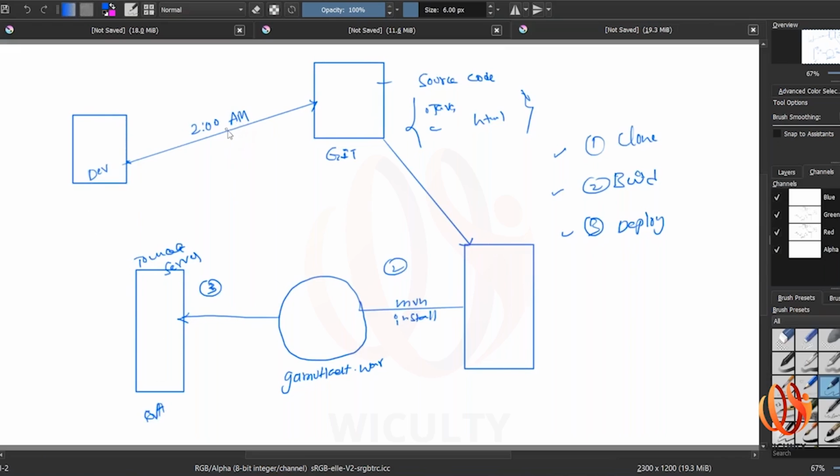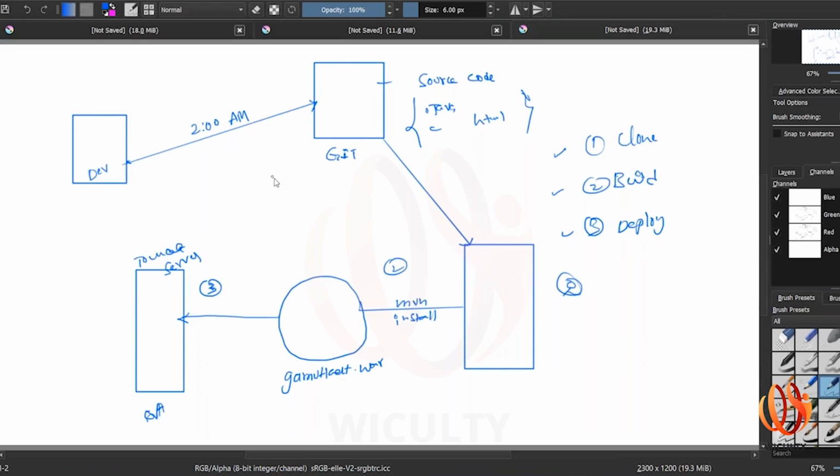So the question comes, how do you trigger the build as soon as a developer commits something into Git? If it is a human, it's very difficult for us to continuously monitor for new changes. You can write shell scripts or Perl scripts, but you have to do more and more automation for that. It takes more time for you to write the code and a lot of things.